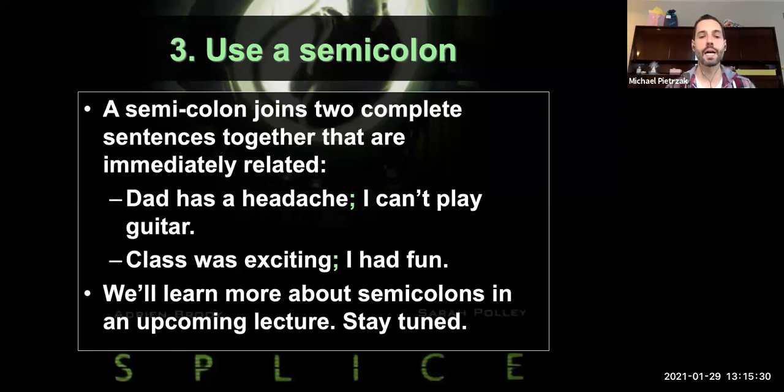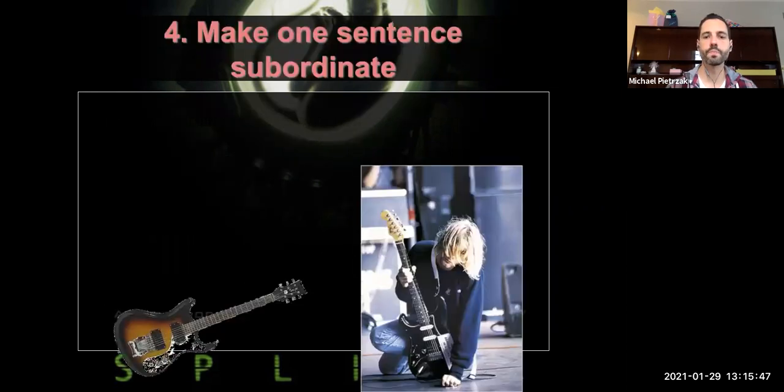Next one: class was exciting; I had fun. You need something there, right? And lucky for us, those two ideas join, because it's true. Most classes are super exciting and you have a ton of fun. So we can put that semicolon there and it makes sense. I think we're going to do another lecture on semicolons, so stay tuned.